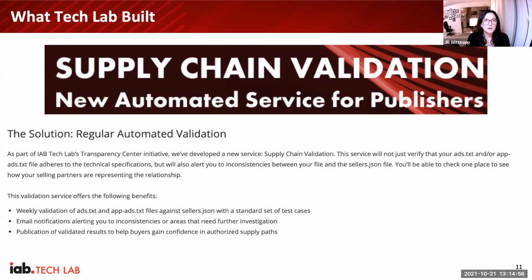So it's not always a direct one-to-one match, especially in those parent-child relationships, but that doesn't mean there's nothing we can check. We can provide feedback to the publisher so that they are at least aware of what the business name is that's being paid for the inventory. Then they can check that themselves and make sure: yes, this is my parent company name, or no, I don't know who this company is, and that's problematic. We need to shut down that supply path as soon as we can. Those are the types of things we are testing on behalf of the publisher.